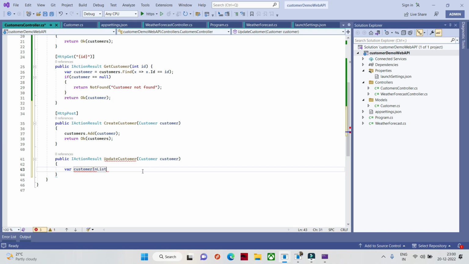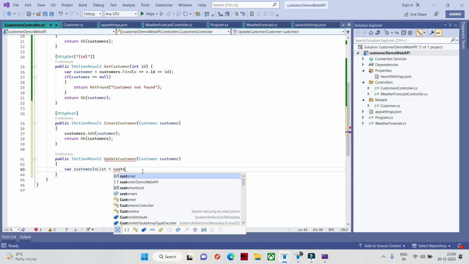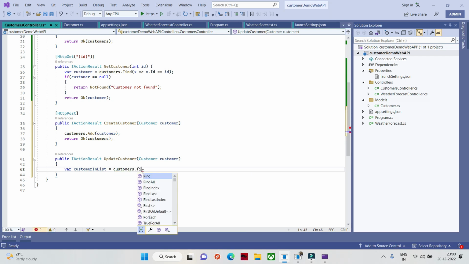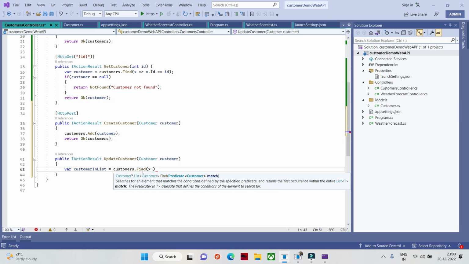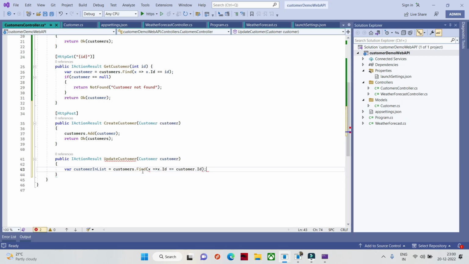Let me name one variable customer list equal to. So we are just finding whether this customer ID already exists in the customer's collection. If it exists, we will be having the value. So we first check it is not null or not.